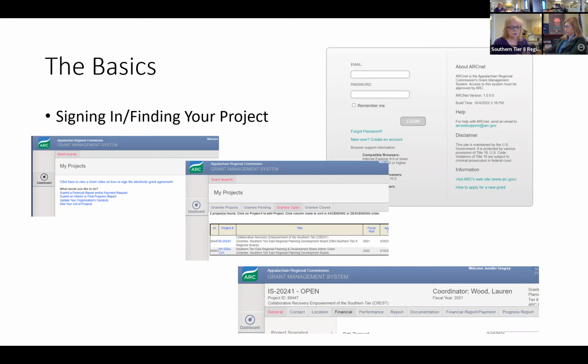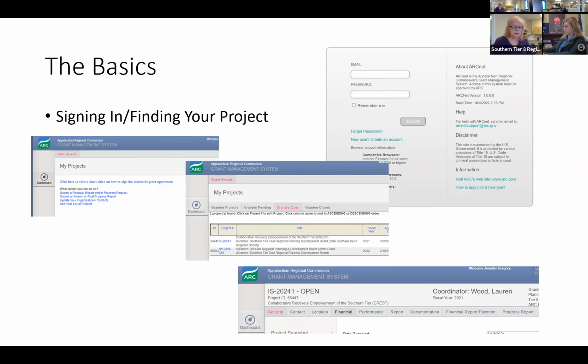What I want to show you is, when I look at this interface, when I see this page, there's some important information here that you should be taking note of. One is your project ID. That is a 2-letter, 5-number ID. Every project will have it. Now, some of them will start with an NY and then 5 numbers. Some will start with a PW. Those are our power projects. And this one, in this case, starts with IS because it's our Inspire grant. It doesn't matter what the 2 letters are. It's more of those 5 numbers that is the point in question.